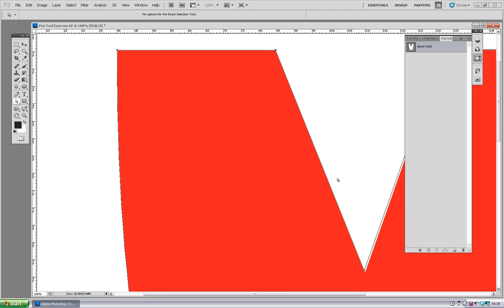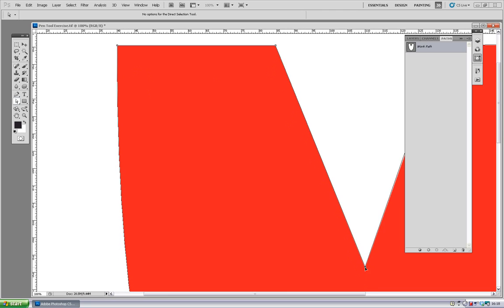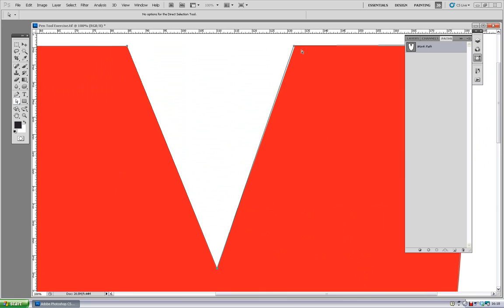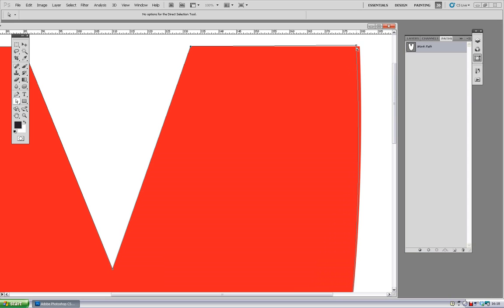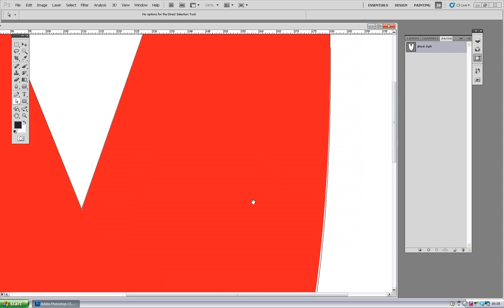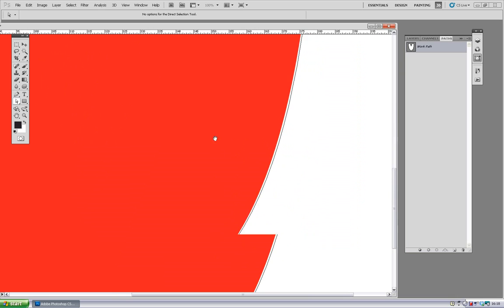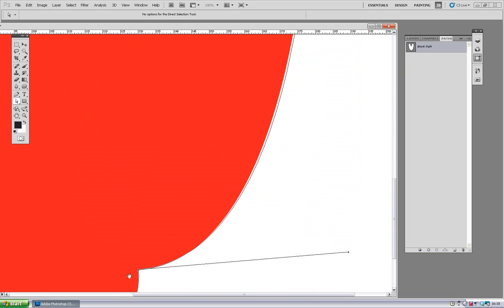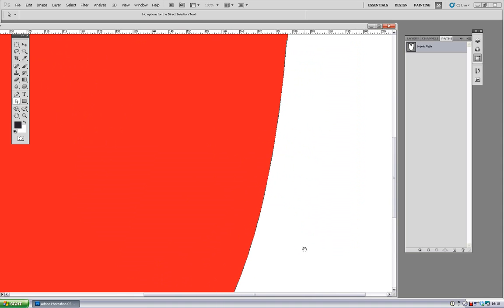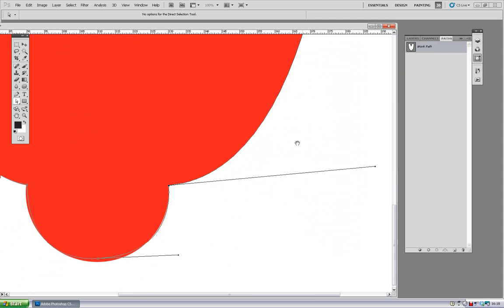Just going to move that around, one down, move the image across. You can see that I'm just lining everything up here. Okay, here we've just missed this edge a little bit here. I'm going to go down to the next point. You can see the handle there. I'm just going to move that into position, and I'm just going to tweak that in a little bit. And there we have it. That's following that shape nicely now.